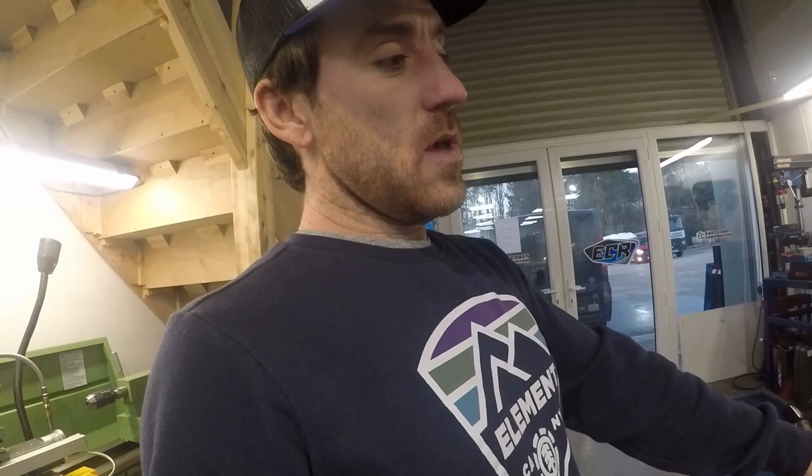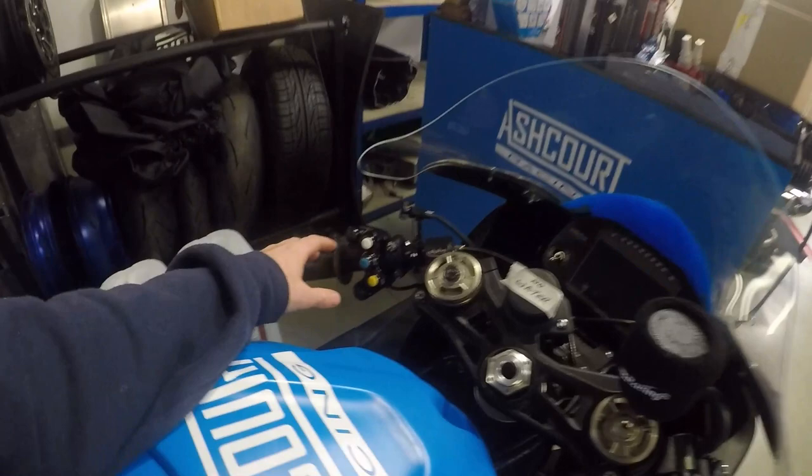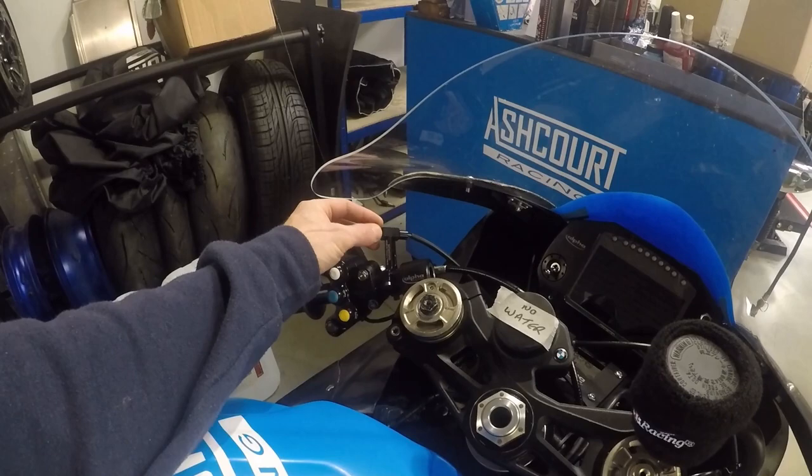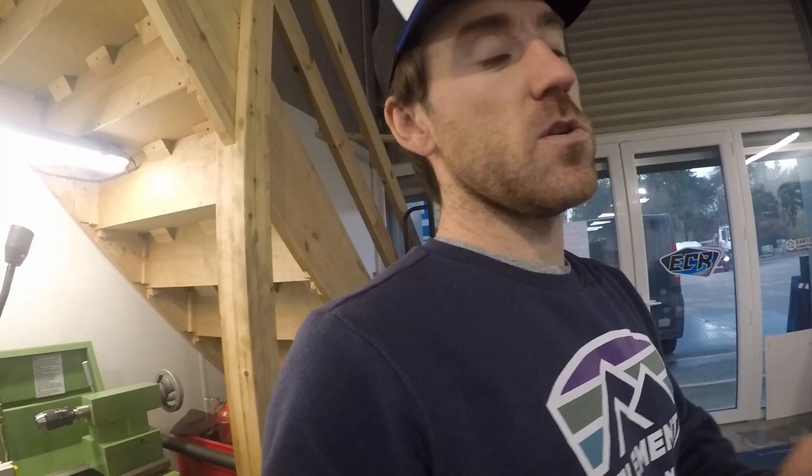So starting from the front: the fork internals, the dash, the loom, and then on the handlebars you've got different brake levers. This is your switch panel and another switch panel — one's for the dash and one's more to do with your traction and so on. This is actually my brake span adjuster. If you can see when I'm moving it, it adjusts that out. That's for when you're in the middle of the race and the brake fades a little bit — because you'd never want to take your throttle or brake hand off on the left hand side, you can adjust that there and it just moves the lever back out, so you've still got a bit more bike to go at.